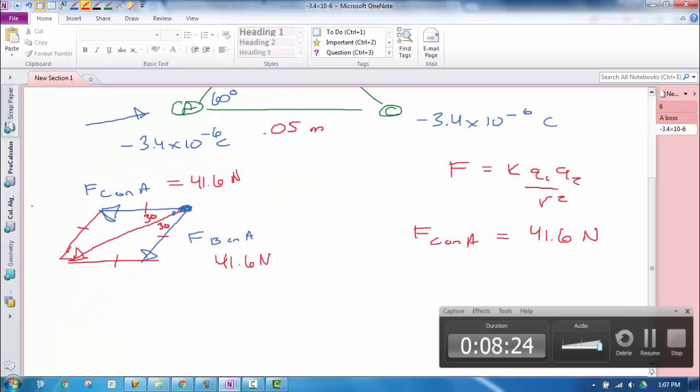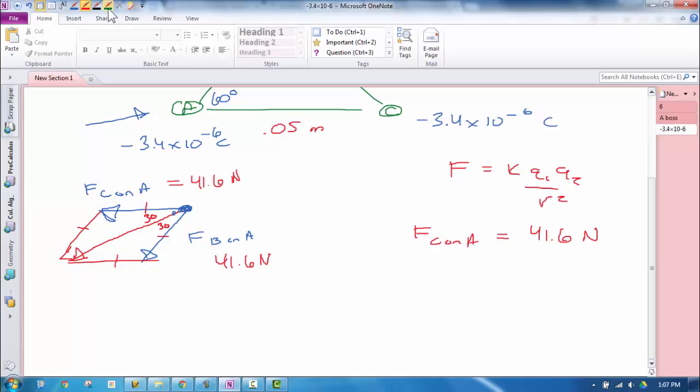Now, for finding this magnitude right here, we could use the law of cosines or the law of sines to find this, because in a rhombus, that's a 30-degree angle. This is an isosceles triangle, so the base angles are the same. And also then this would be 180 minus 60 gives you 120 for that angle right there. So if we wanted to use the law of cosines, it's c squared equals a squared plus b squared minus 2ab cosine of angle C, where side C is what we're looking for, and angle C is the big angle here. So side C is what we're looking for. I know the sides of both of these are 41.6.